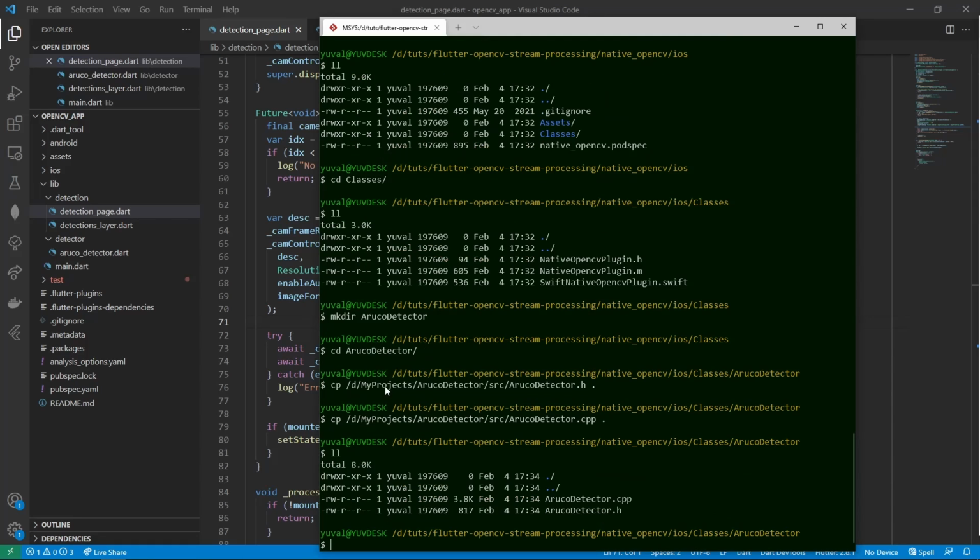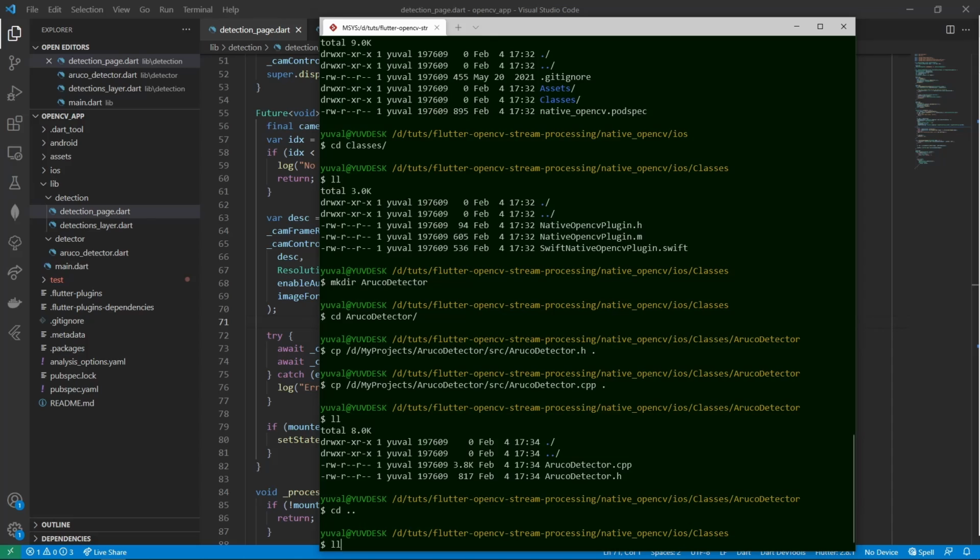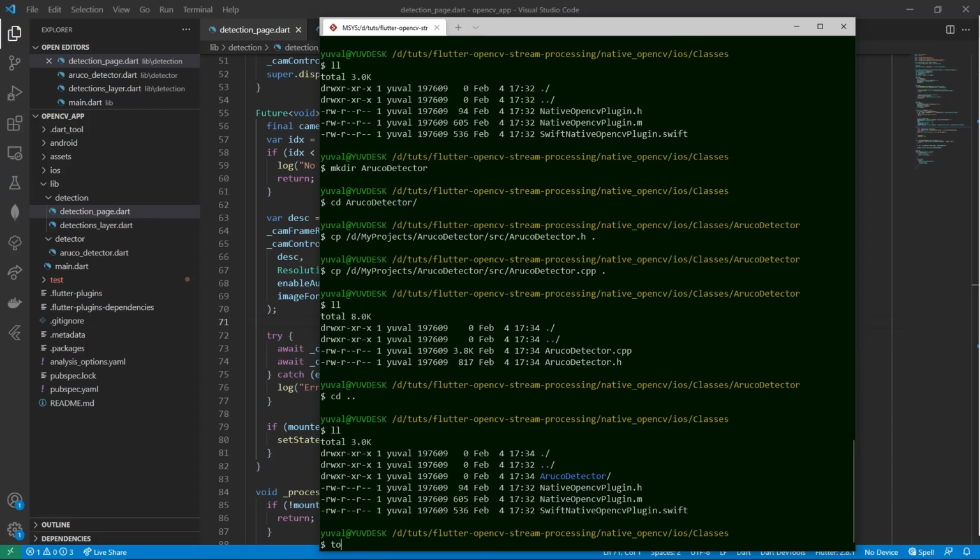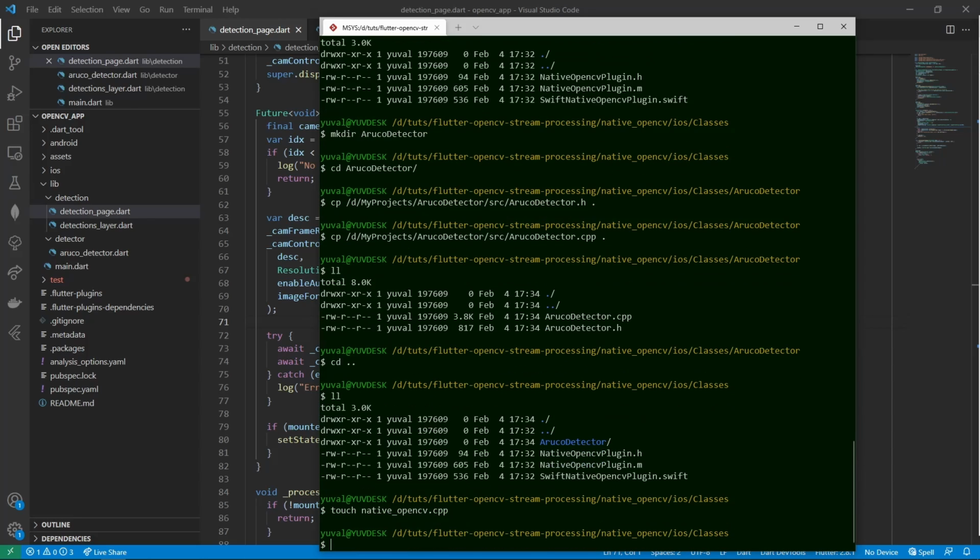Next thing, we are going to create our plugin code. So inside classes, we are just going to create a file, nativeOpenCV.cpp. In this file, we are going to put all our plugin code.